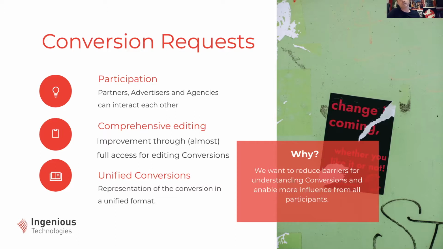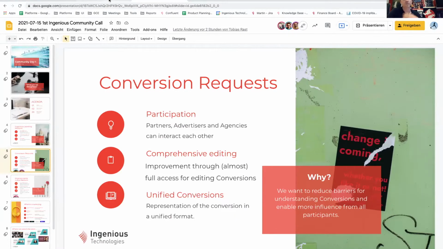One of the last good things in this new feature is that we also spent a lot of energy in unifying the conversions from this Blumenstrauß, as I would say in Germany, because there are a lot of different kinds of conversions. Now we bring this together into one unified object, which allows us to reduce the barriers to understanding the conversion. I have prepared a small example to give you a common use case that you also have in the platform.